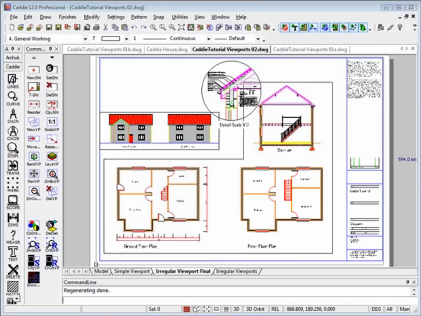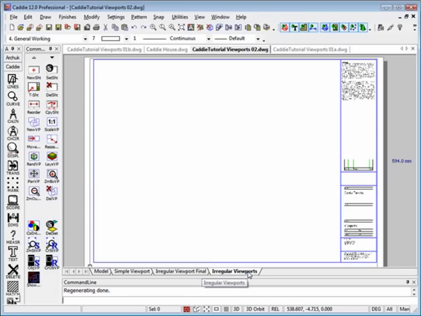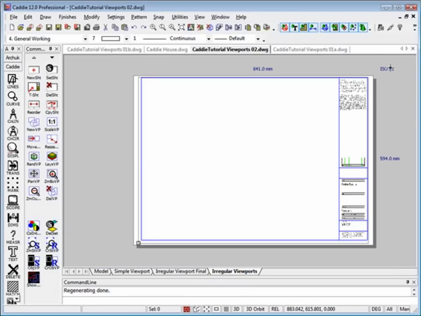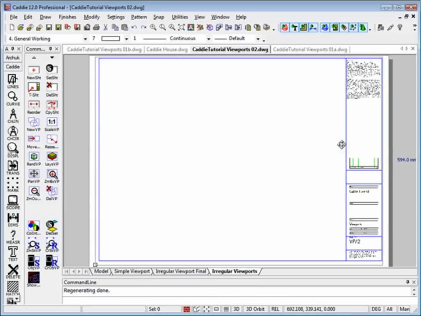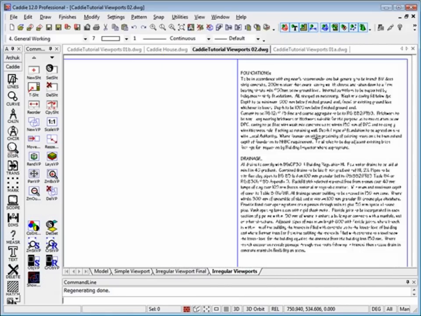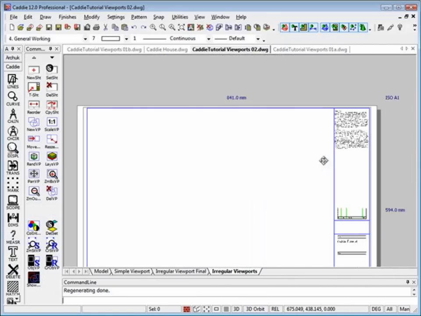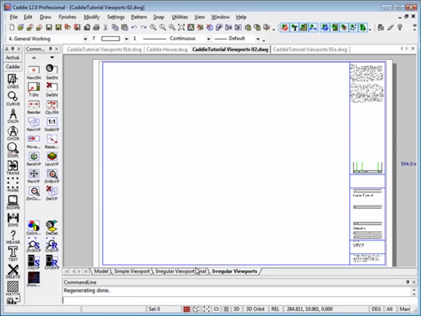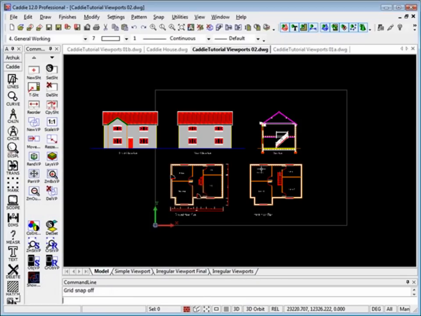So fixing in our minds what we're trying to achieve with our chosen layout, we'll go to a blank drawing sheet. This is already configured for the size of the drawing sheet, and we see there we've got our A1 drawing, that's 841 by 594, and we've got our title sheet on there, and we've got some text on there as well, some general notes. So going back to our drawing model, let's have a look at how we create the viewports.